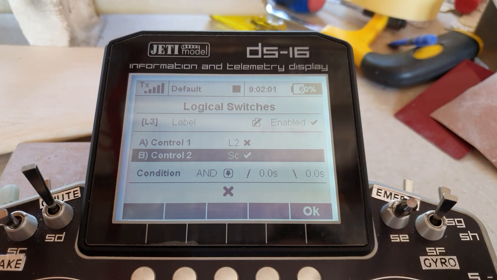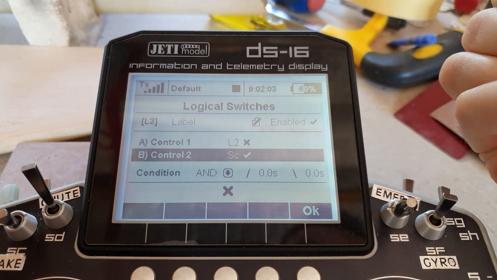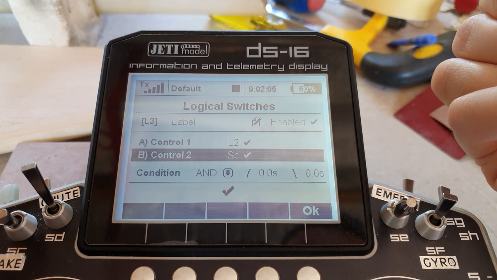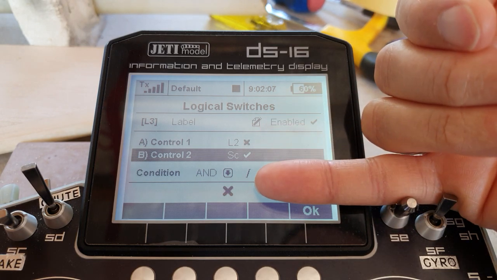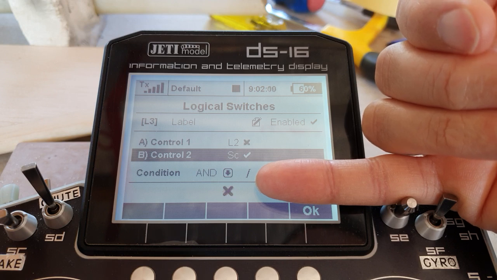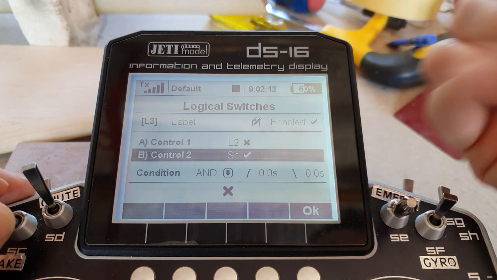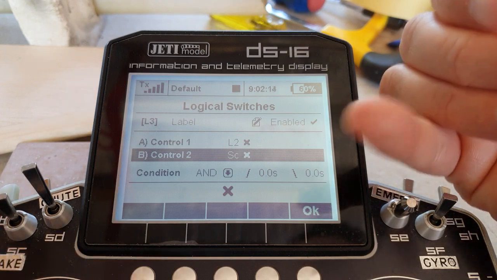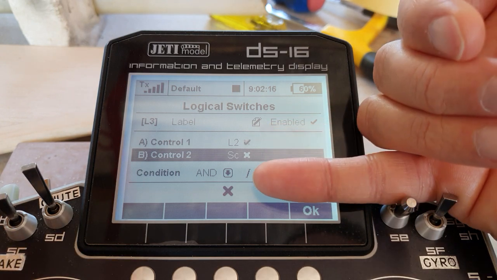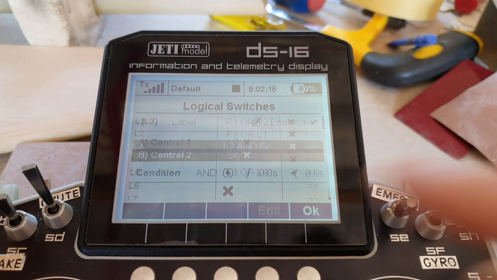Now if I move a stick, that will go on and the output will go on. I put the stick back to neutral, output off. So that gives us the toggling through. But if I switch the automatic mode switch off, then moving the sticks can have no effect. So that does the job there.